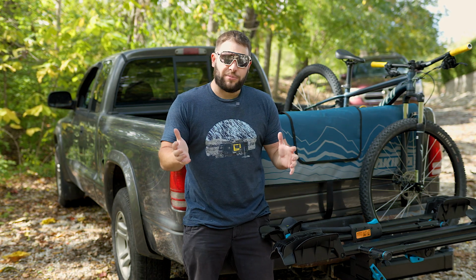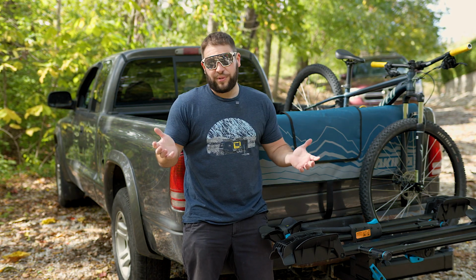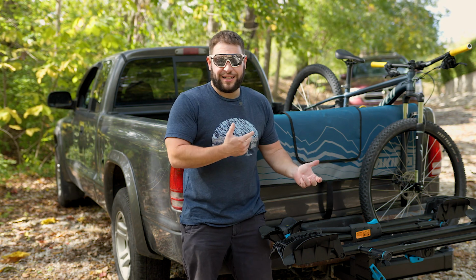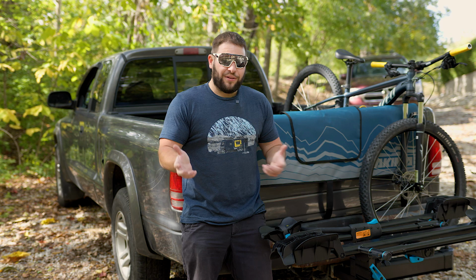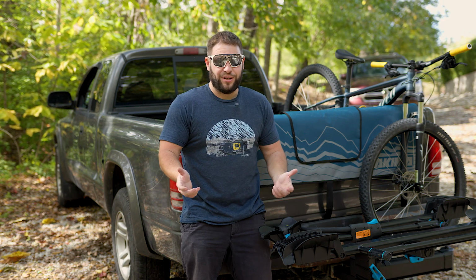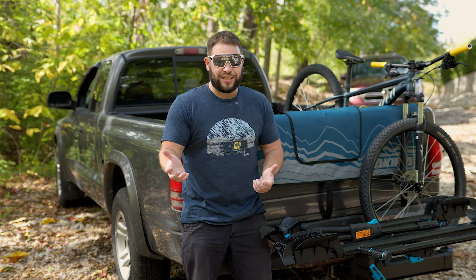Today we're going to look at some options to haul your mountain bike or regular bike in your truck. I know you already got a truck. You probably just want to throw the bike in the back there and get it over with. Well, if you have multiple bikes, you could throw them on top of each other, scratch or damage them, and that's no good. There's plenty of other options out there that we're going to look at today to help you out with that.